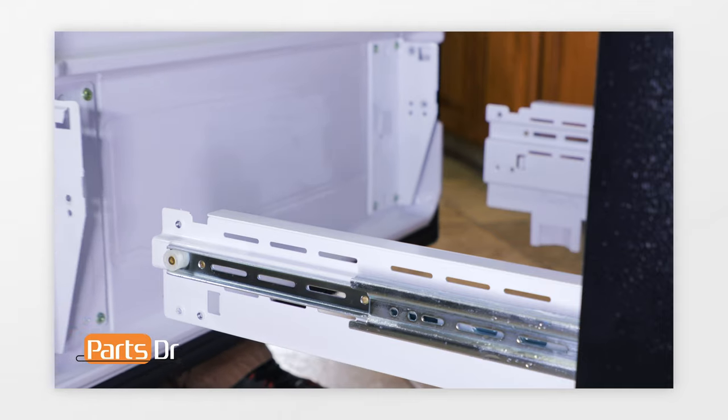Finally, we'll show you how to remove the main control board. Unplug or disconnect power to the refrigerator. With access to the back of the refrigerator, the control board is located behind this panel. Start by removing the four Phillips screws, then pull off the cover. Before disconnecting any wires, make sure to take a photo so you can reference it later when reconnecting the wires. Remove the electrical connectors by depressing the locking tab and pulling on each one. If a connector does not remove easily, wiggle it back and forth while supporting the control board with your other hand. Work your way around until all connectors are removed, then move the wires out of the way. Depress the retaining tab and pull out on the control board to remove it — handle the board by its edges so you do not damage it.